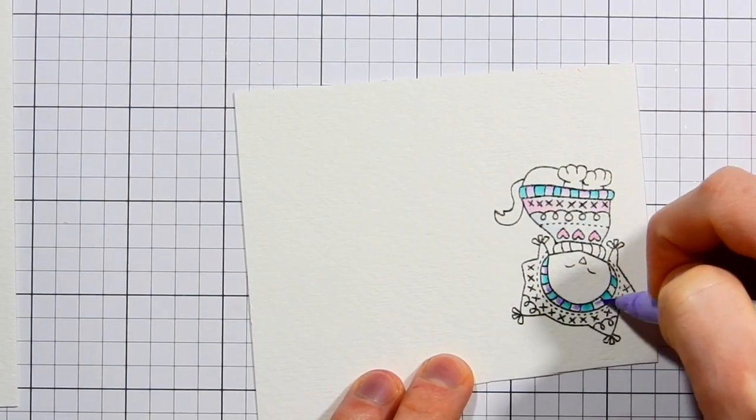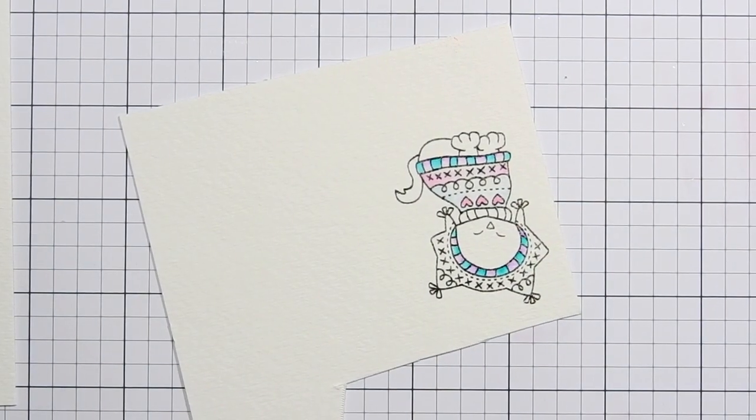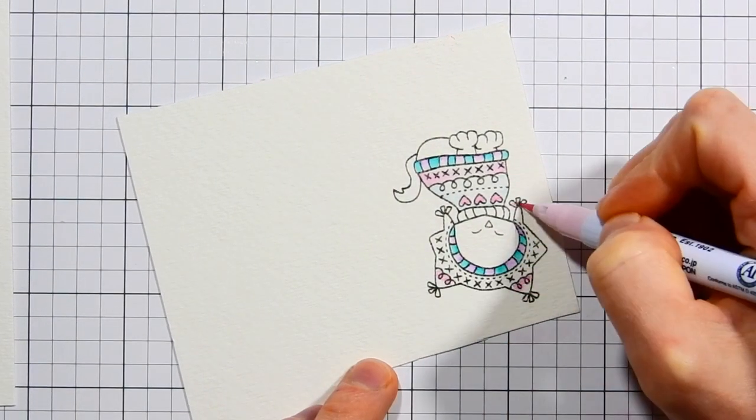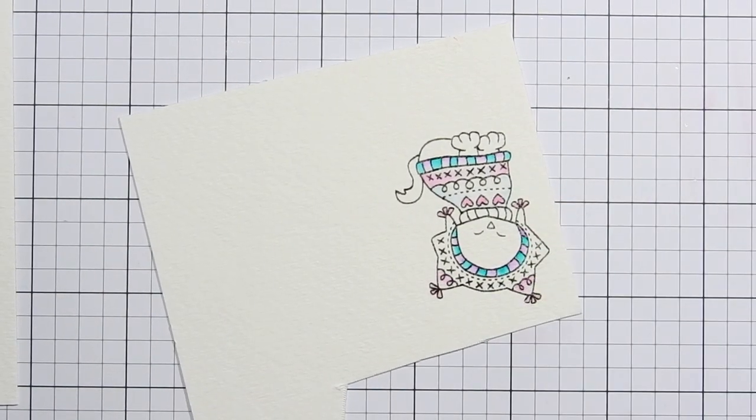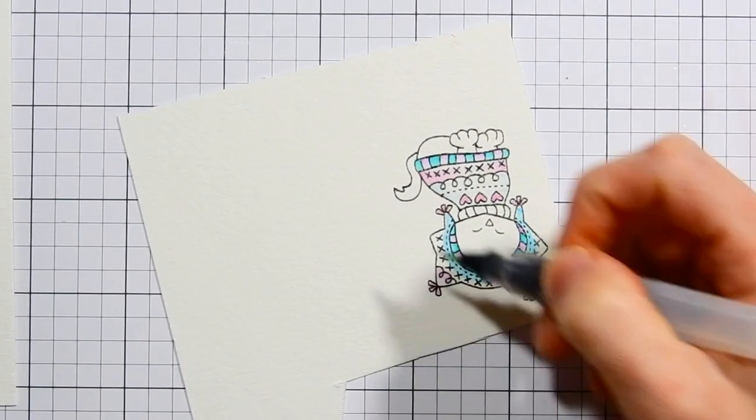So in this case, I colored different areas of the sweater with the purples and greens along the bottom portion of the trim and then I added some of the pink and blue to the hat and the main part of the sweater. And I did the same kind of process for the other images by adding color in different areas but using the same markers.